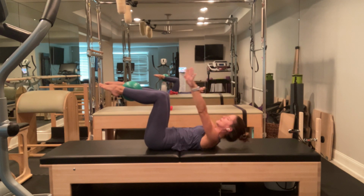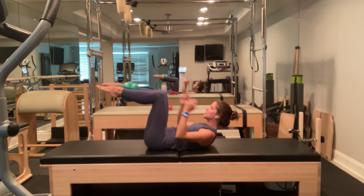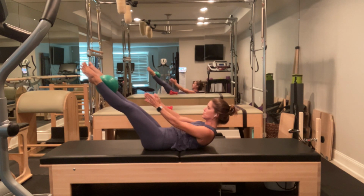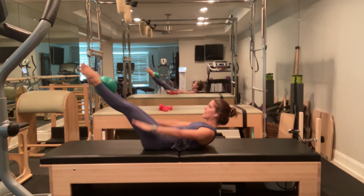I'm going to inhale prayer. Exhale to curl up, creasing over my sternum, keeping a nice space between my chin and my neck. I'm going to extend my legs out to working level, turn them out to a Pilates V position, still squeezing the ball, and I'm going to inhale, 2, 3, 4, 5, and exhale.